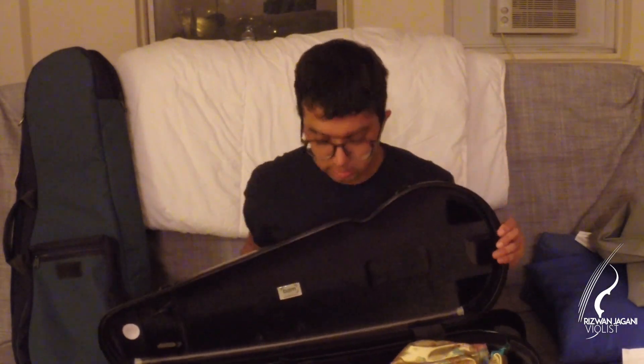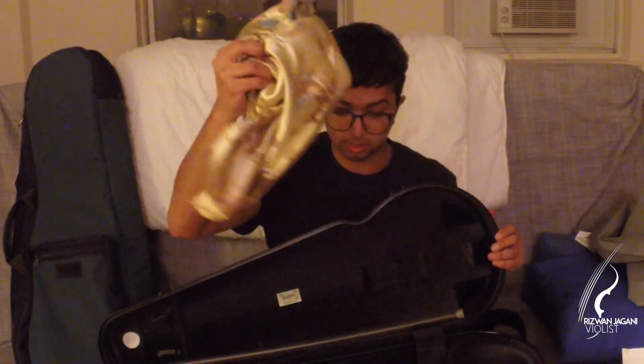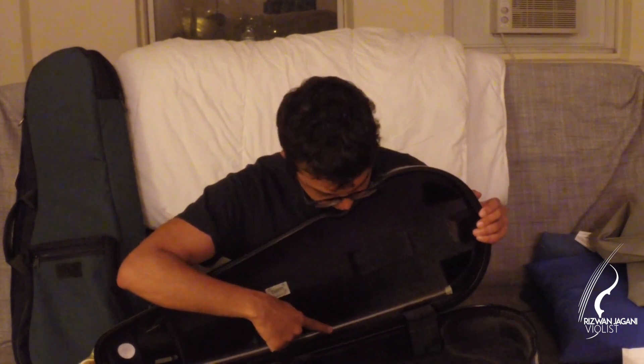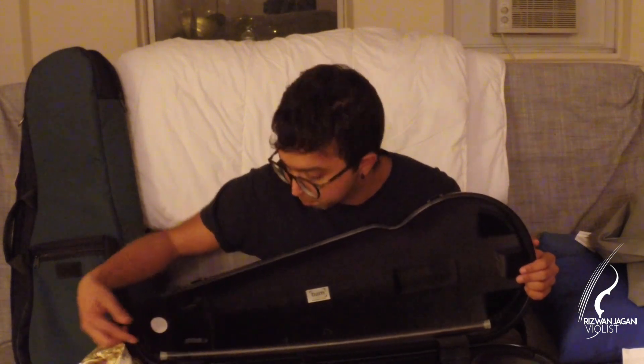Here are some features of the case. I put my viola in a bag inside to keep it — it's a fairly bare-bones design. You get the adjustable pouch, a string tube, and two bow spinners which are actually reversed. In any traditional case the bow spinners are on the other side, so the frog would be there — it's a little disconcerting at first. But the reason BAM designed it this way is that if your bow spinner pops loose and the frog is flailing around, it's near the scroll and not near the main body of the instrument, so you won't damage any varnish significantly.